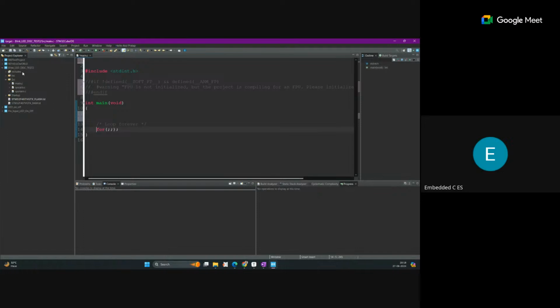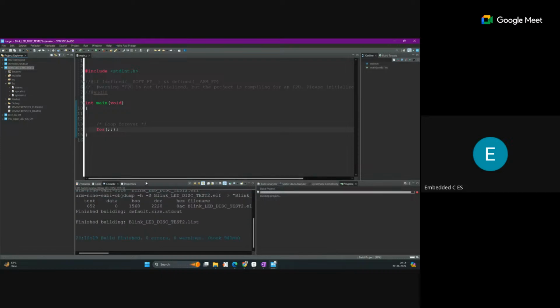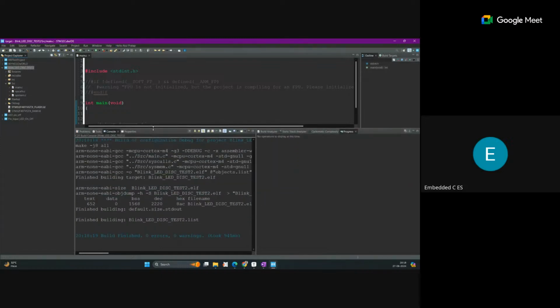To build the code, just click on the project file, right click on it, and there is one option, Build Project. When you click on Build Project, it builds and generates an .elf file. This .elf file is the file which we upload on the microcontroller.